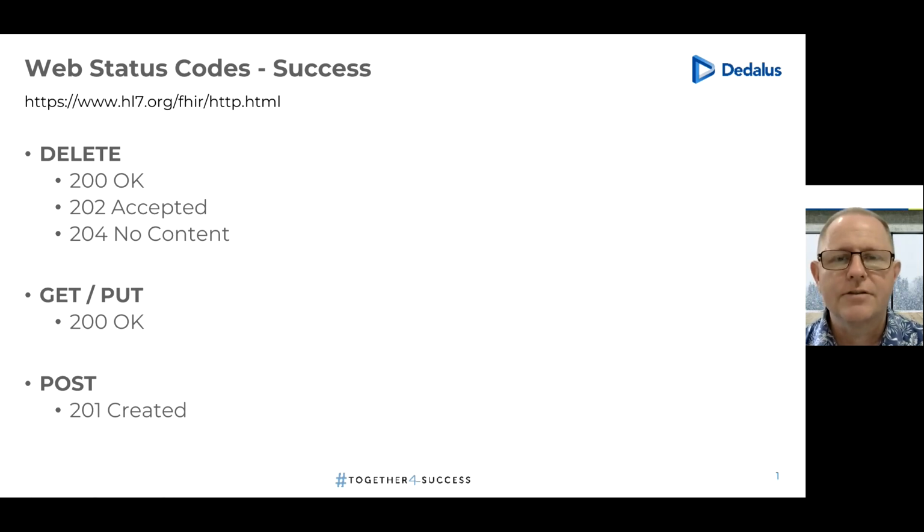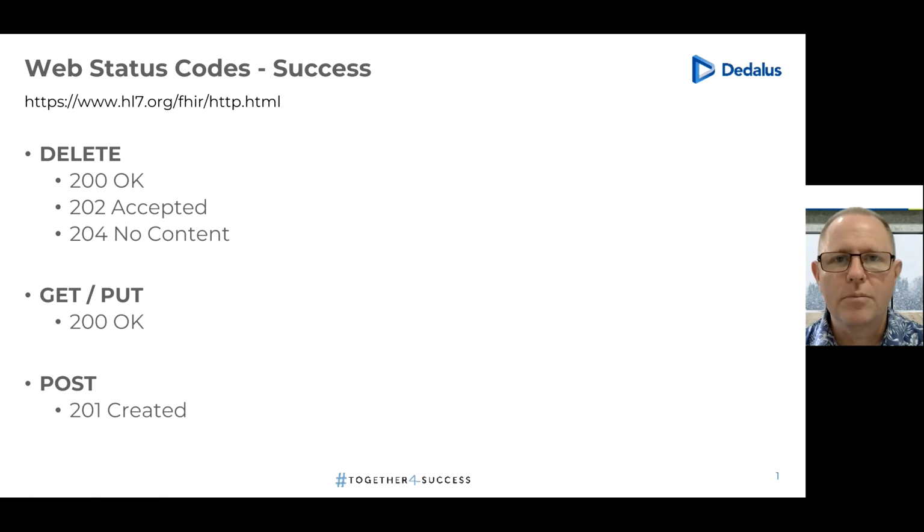If we start off with successful status codes, when we use the delete verb to delete a particular record from the FHIR server, the kinds of commands that we can expect to get if we've got a valid record, we can get a 200 OK, we can get a 202 accepted, which will mean that it's done the delete. If the server doesn't want to be committal around whether the record's been deleted or not, we can get a 204 no content, but it depends on the FHIR server's implementation as to what status code you're going to get.